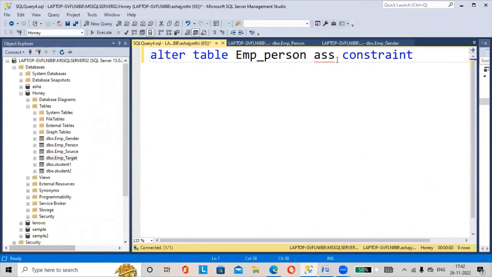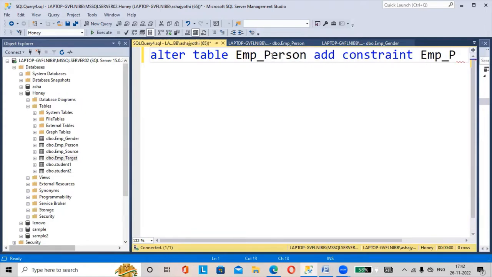Add constraint. Which constraint? For which column we want to make it as foreign key, that column. In employee person table, gender ID column. Employee person, P is capital.